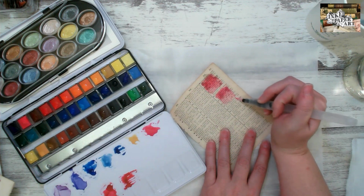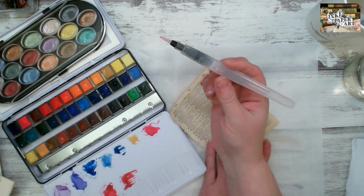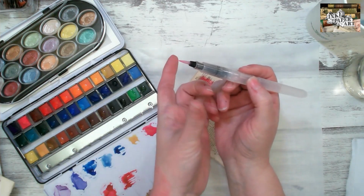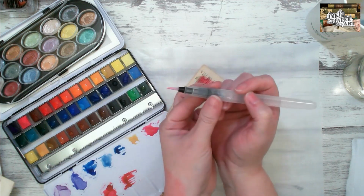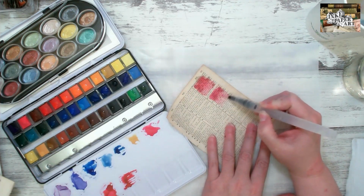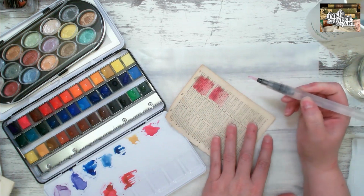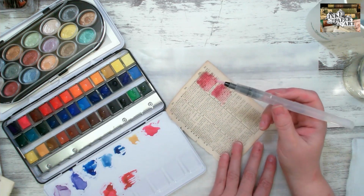And with the watercolor brush, if you've never used it before, these you fill up with water. Most of them unscrew counterclockwise. So it's actually the opposite of the way that we normally unscrew things. Just keep that in mind when you're trying to fill up your water brush. Sometimes you feel like it's broken and it's stuck. I promise you it's not. It's just the way that these water brushes unscrew.